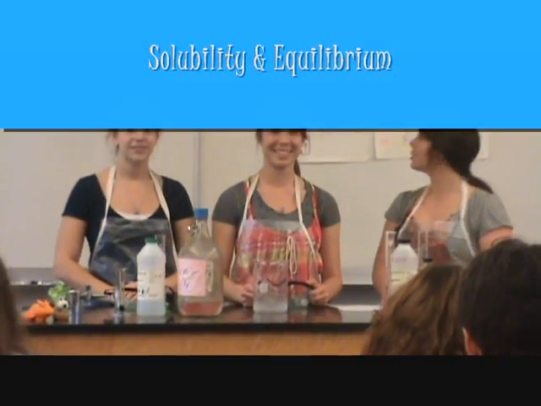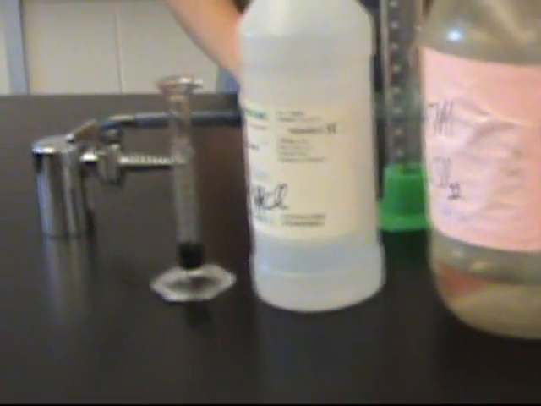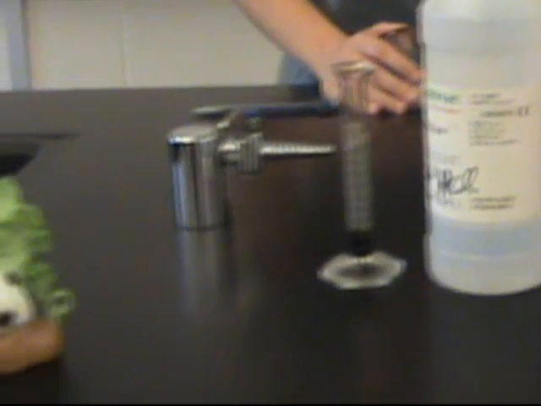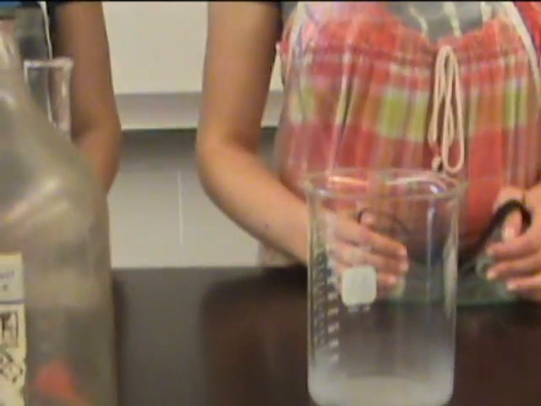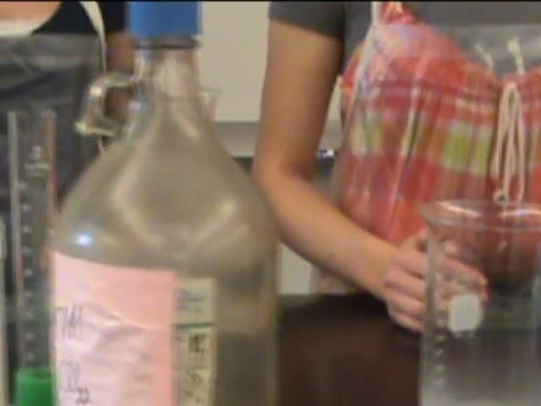We're going to talk about solubility and equilibrium. We've all heard about soluble salts and insoluble salts, but the truth is that insoluble salts are actually slightly soluble. They still dissociate in solution to some extent. KSP tells us the extent of a salt's dissociation in solution. The larger the KSP, the more soluble the salt.